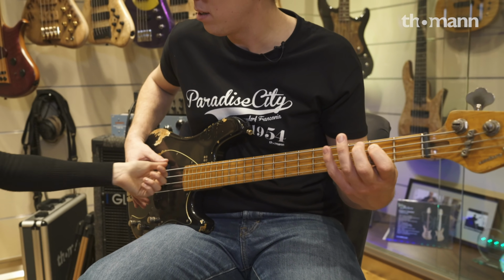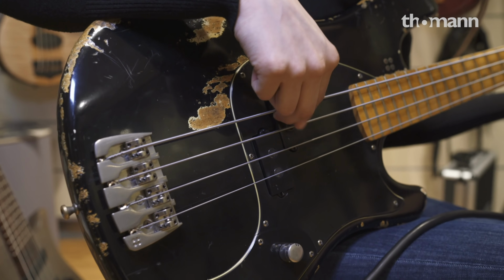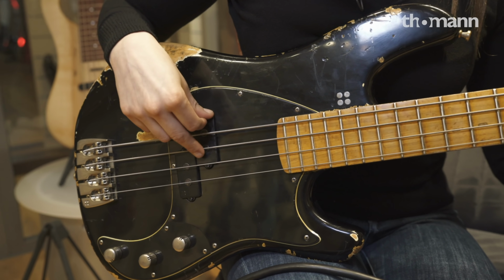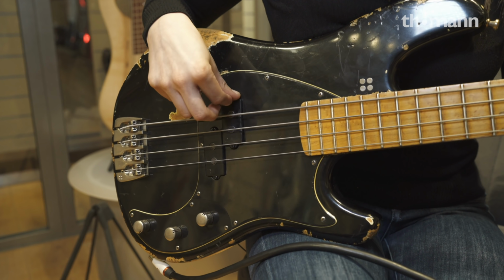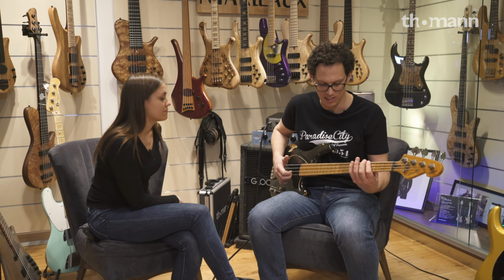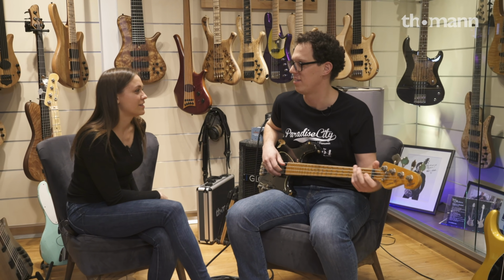Your thumb up this fret. No, I will show you. So you're using finger number 2 to mute. Another thing that guitar players like to do on basses is this. You want to slap? Yeah, I mean, as a guitar player, we just want to show off, you know? And I am representing all of us in that one.